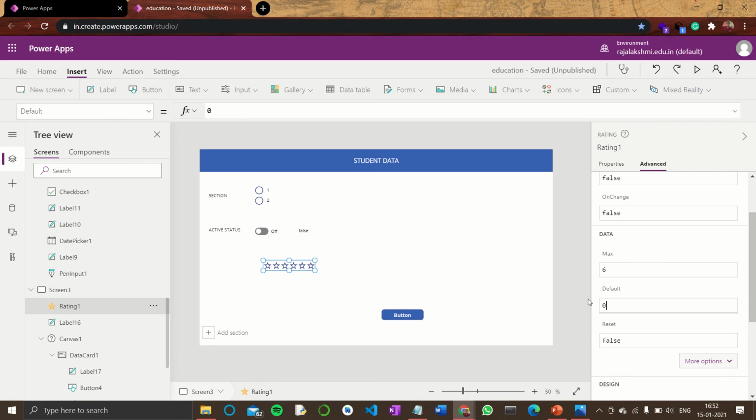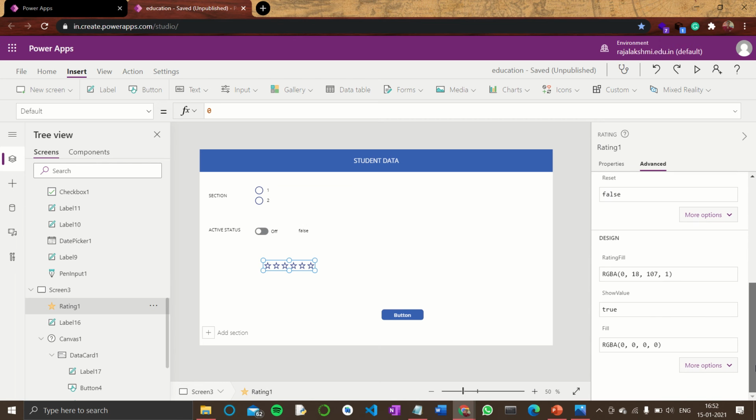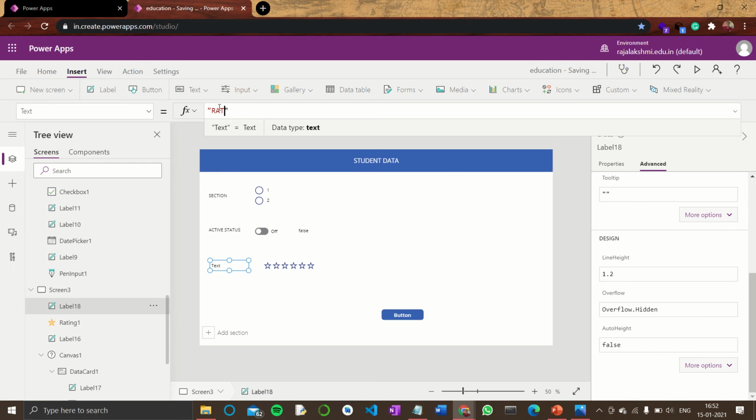You can also give minimum 0, ratings being fixed, and reset is false, show value. Okay, this is how you can fix the rating. Now I'll add a label for this rating. We fix it here. This is ratings.